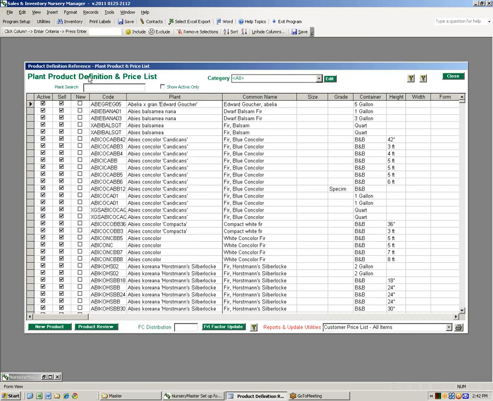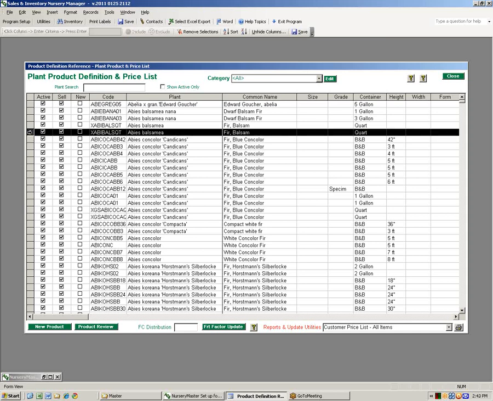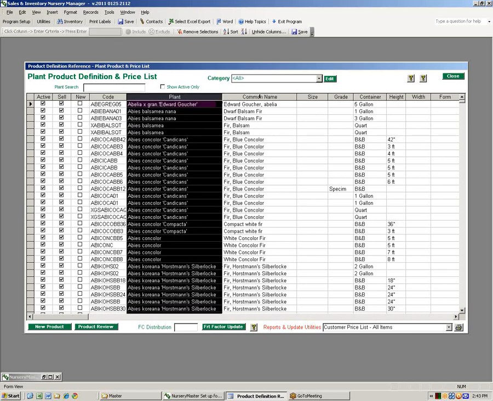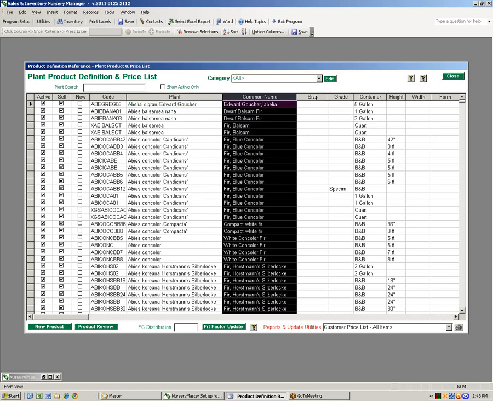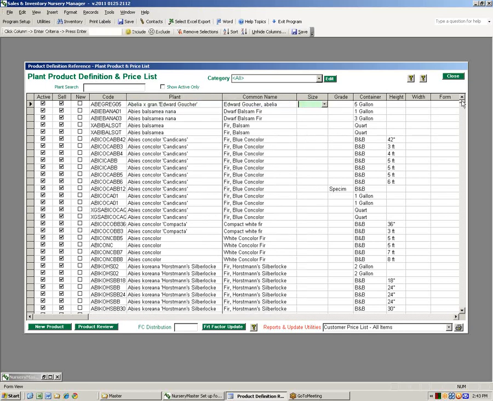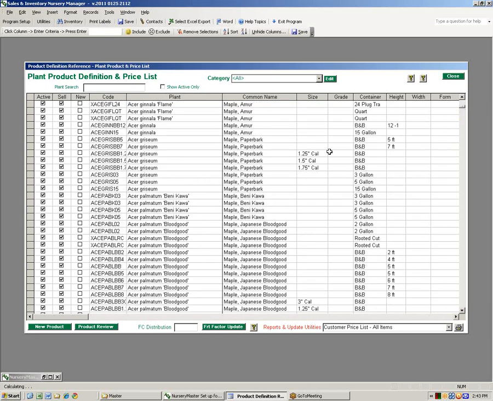In our plant product, this is our plant product definition and price list. So this is where we define our products. Each one of these records is a product that is for sale. Now, as I scroll across, it has all of the descriptors that we checked in the prior screen. We have the plant, we have the common name. In this case, you can see that size is only used on a few of the plants.